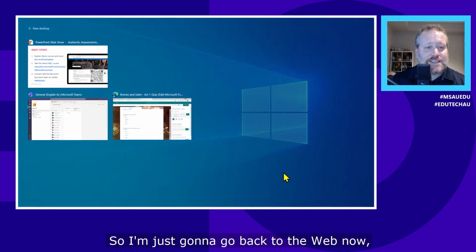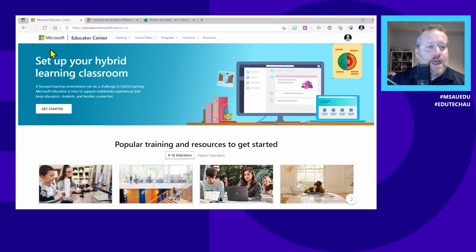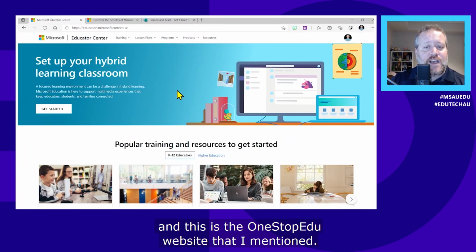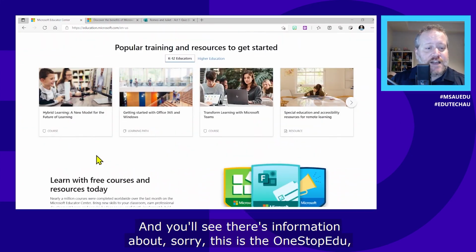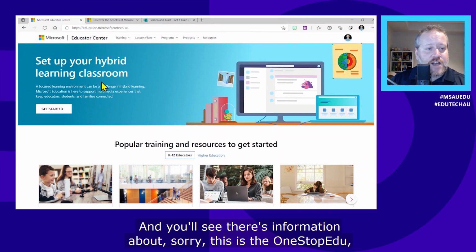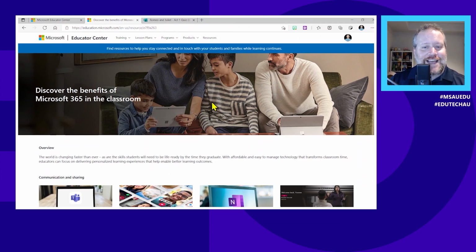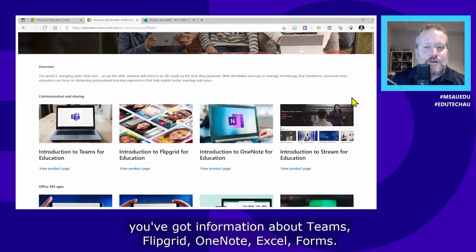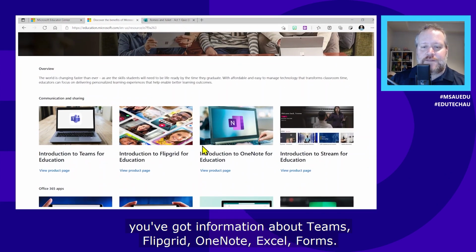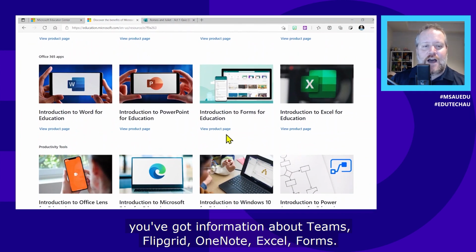So I'm just going to go back to the web now, and this is the OneStop.edu website that I mentioned. You've got information about Teams, Flipgrid, OneNote, Excel, Forms.